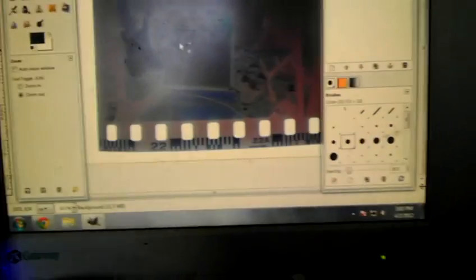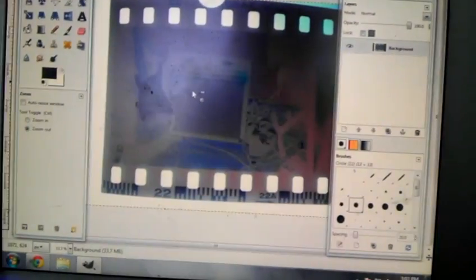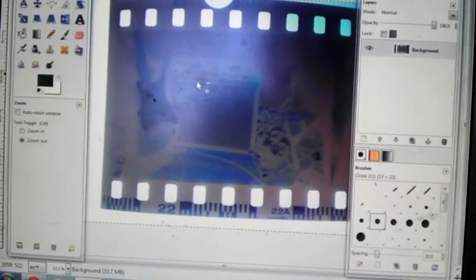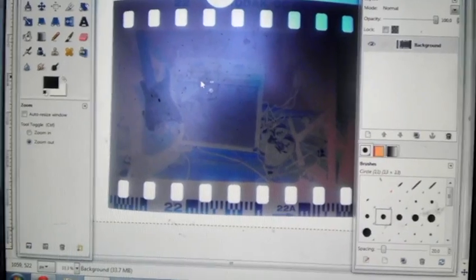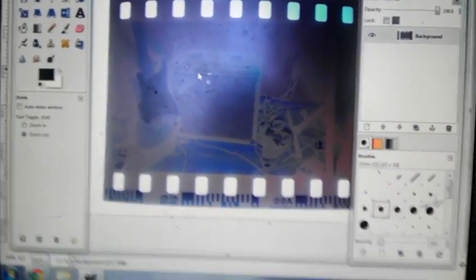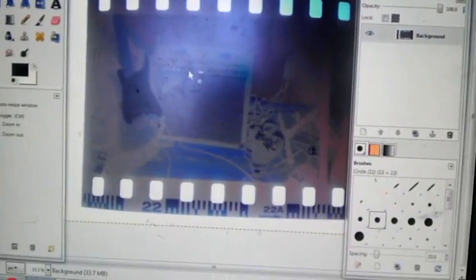So the higher the resolution of the LCD screen behind it, the less of that you'll have, and the better you can make your picture look. If you have just a really bright white light you can shine through, with maybe a really nice piece of paper behind it, that'd be awesome. But I had some weird problems with that. Anyway, however you get to this point is fine. I just showed you one way.